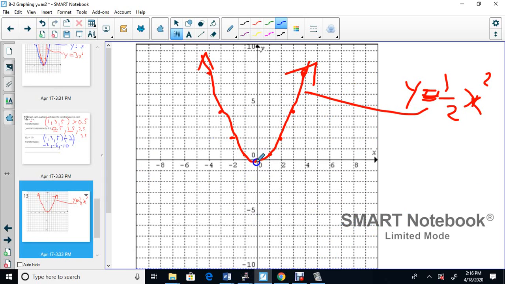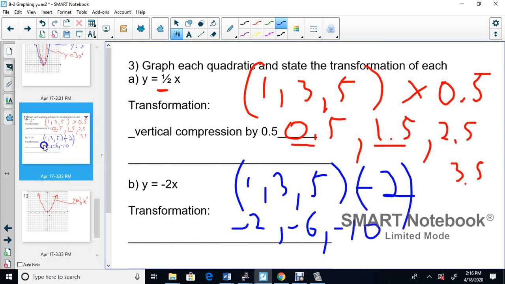Okay, now we start here. We're going to use that blue color. Always start at 0, 0. We always go over 1. Now, negative 2, we're not going to go up by 2. We're going to go 1, 2 down. That was the first value, negative 2. Right here, negative 2. Next value is negative 6.